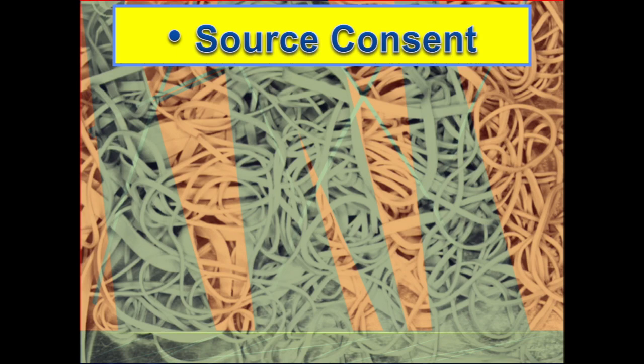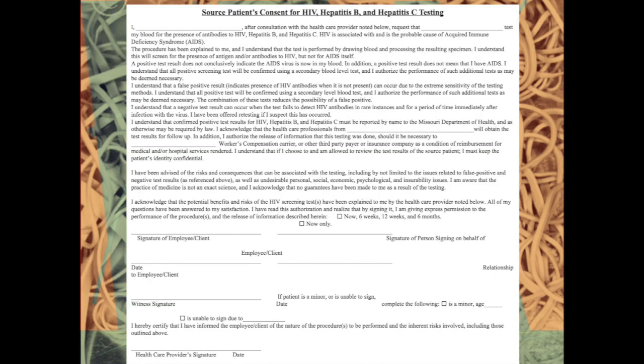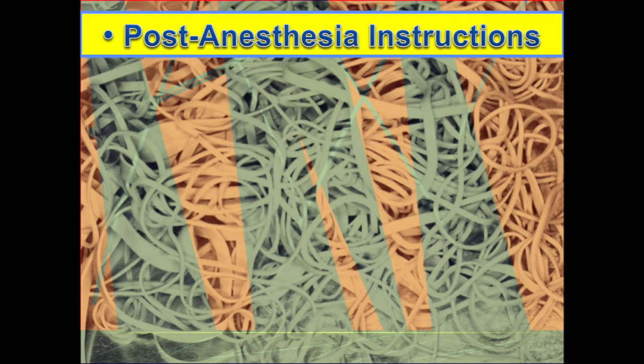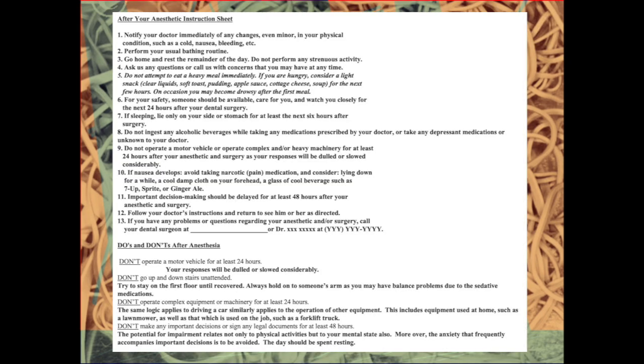So the source consent then is seen on this picture, and it's for HIV, hepatitis B, hepatitis C testing, in case there's some kind of a finger stick or there's a transfer of blood that may contain those viruses. I go through the post-anesthesia instructions with them while they're awake, while they're alert, on our visit where we're meeting each other, and I'm going to be establishing a treatment plan for them, be it a dental treatment plan or be it an anesthesia treatment plan for them.